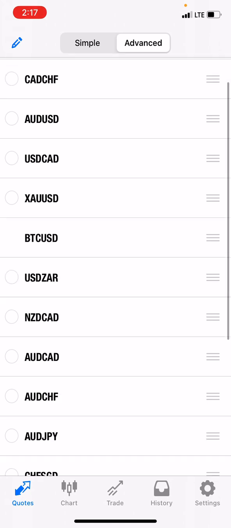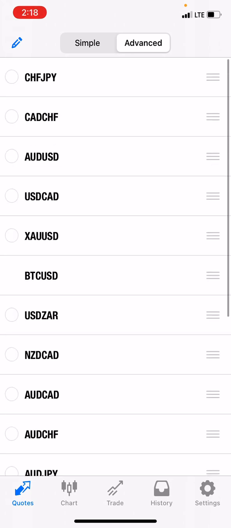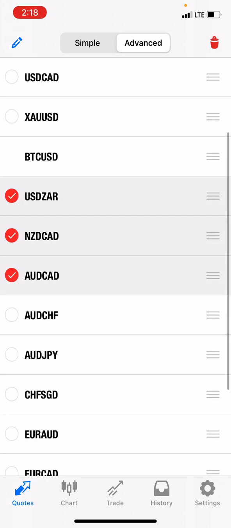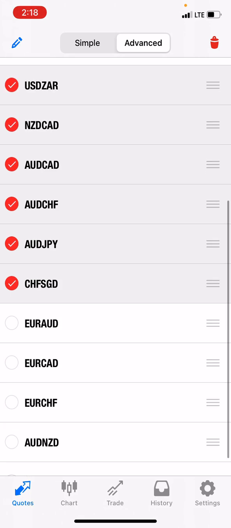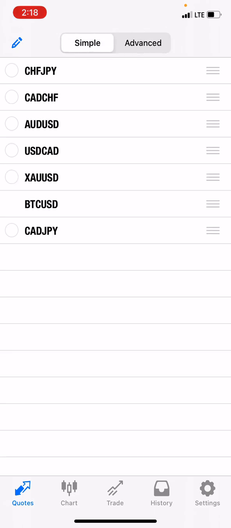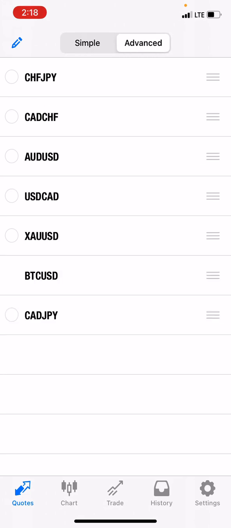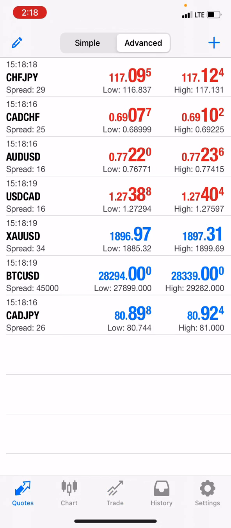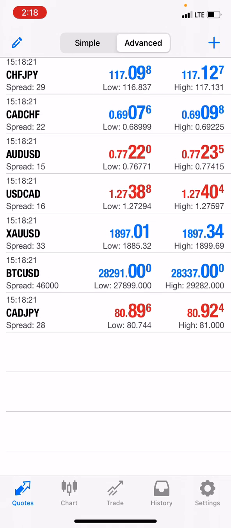So that's what you need to do, and then you can delete some quotes off the quote screen by selecting this circle at the right of the screen, and then you press delete. Then you can now go back to the original place that you were. So that's just a simple walkthrough. I'll end the video here.